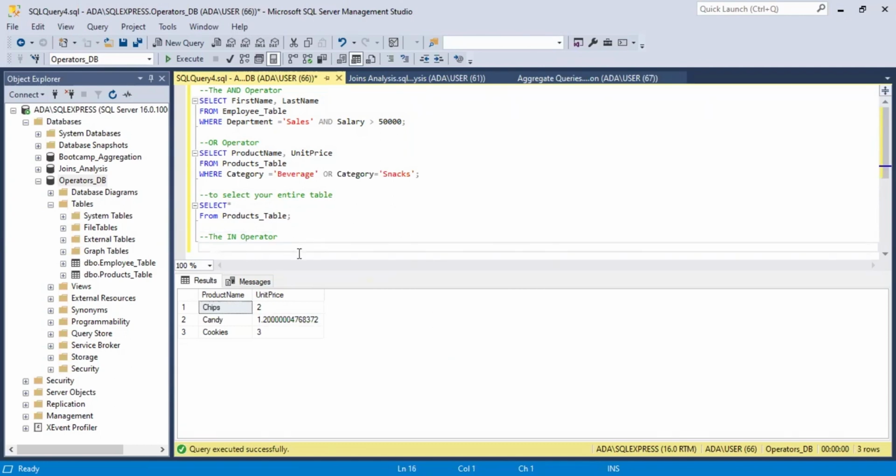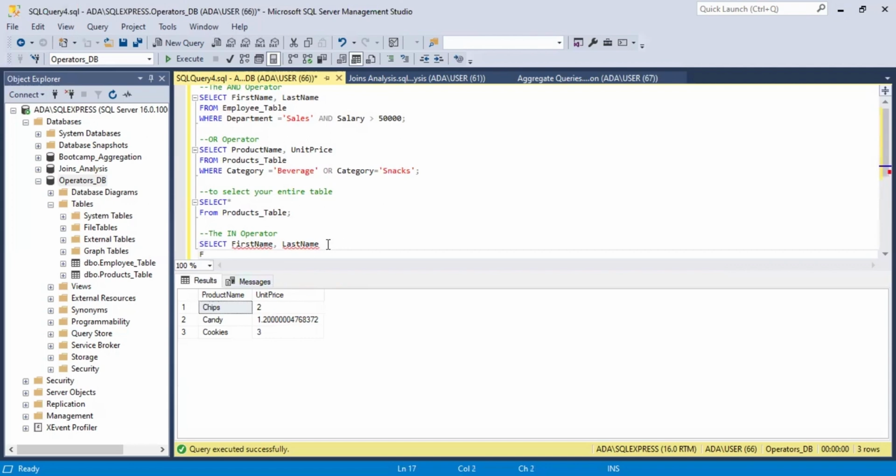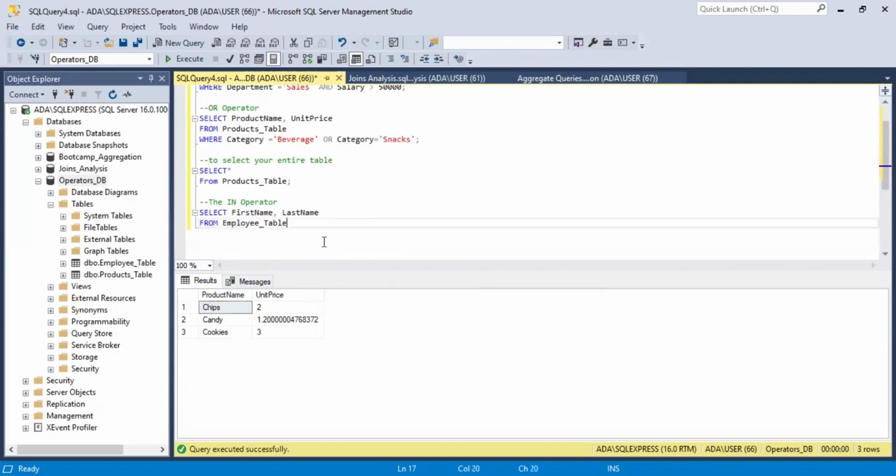Let us write this query and say we want to select the first name and the last name from our employee table. Select first name, then last name. Recall that I'm writing it exactly as we have the columns named in our table. This will be from our employee table, and you have to be correct about the table's name as well, where the department column is IN: sales, in quotes, comma, marketing, in quotes, comma, finance, in quotes. Then we close our parentheses.